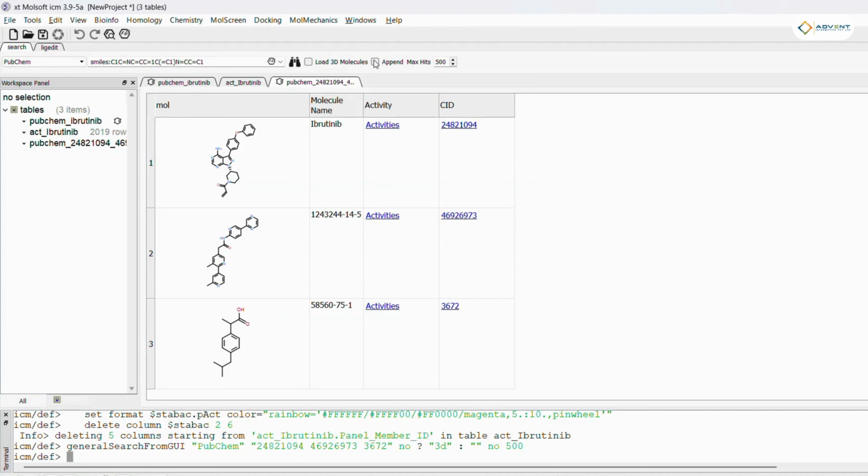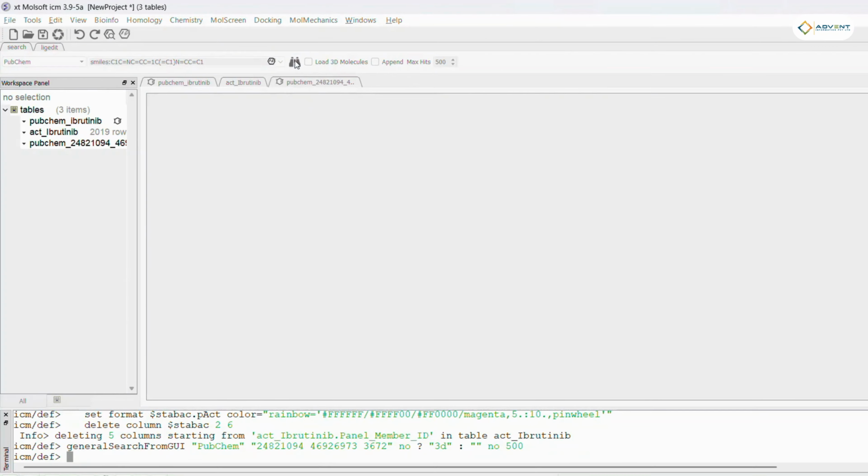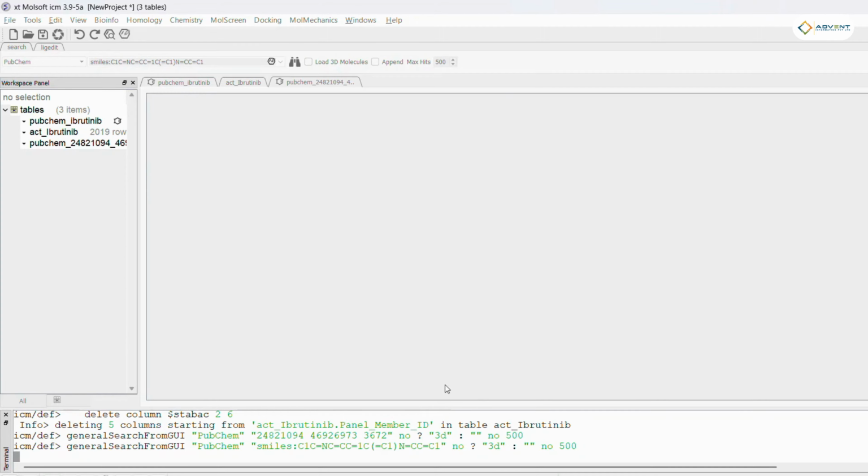And if you want to append, a new data table will not be generated, it will be added to this particular table. And at the max, we can retrieve, here it is 500. It is up to the user, he can increase or decrease the number of hits he wants. So we can again hit this button. So this search, it does.